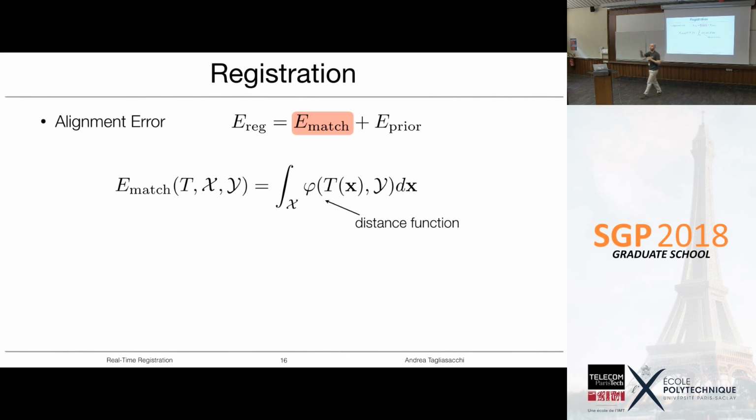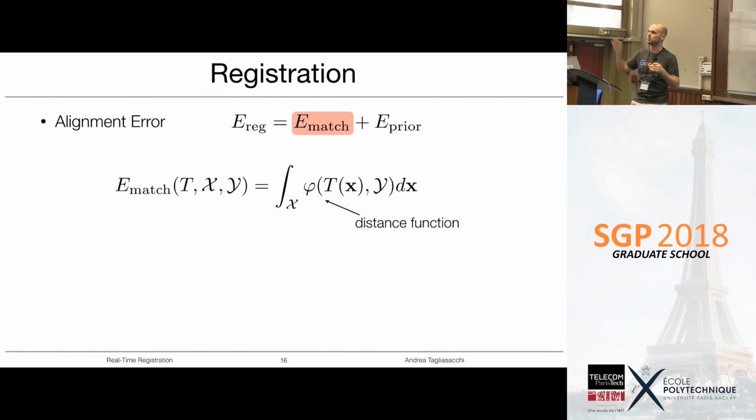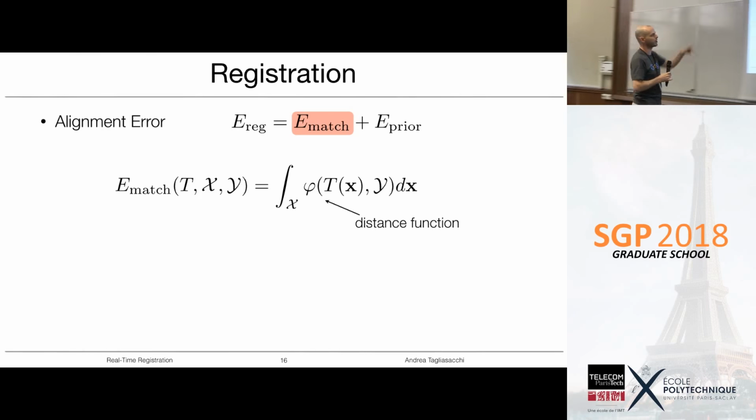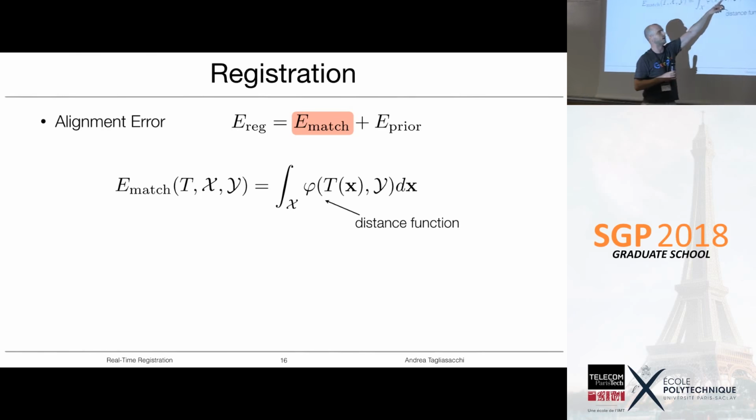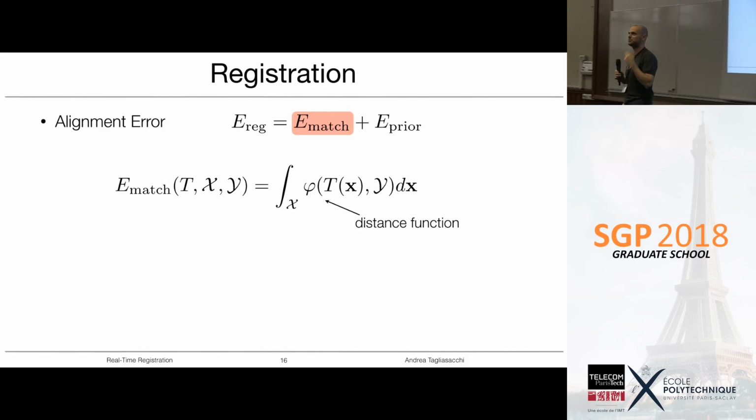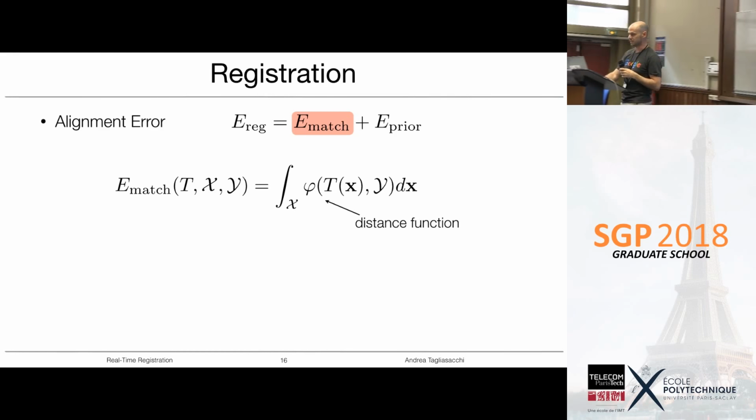And by the way, when I use curly symbols, I typically refer to a manifold. And I assume that it's a mathematical manifold, completely smooth and parameterizable and so on, right? It's just a way of abstracting the entire thing. Whenever you see uppercase letters, they are usually matrices, and small lowercase bold letters are vectors, just to give you a bit of notation that is consistent around the talk.